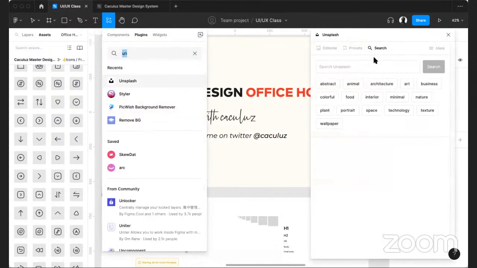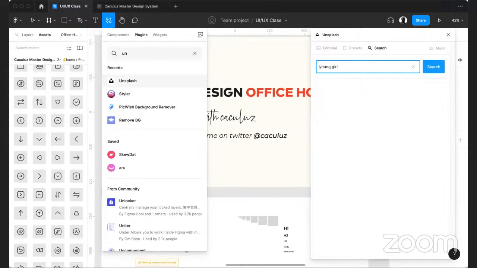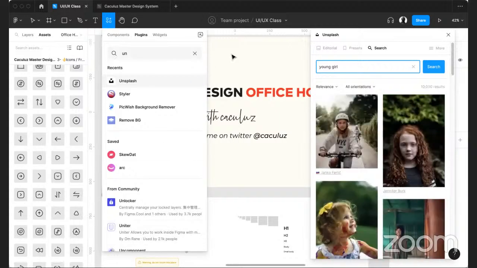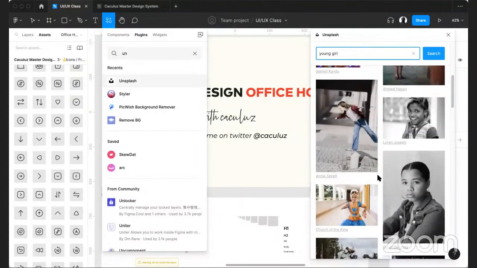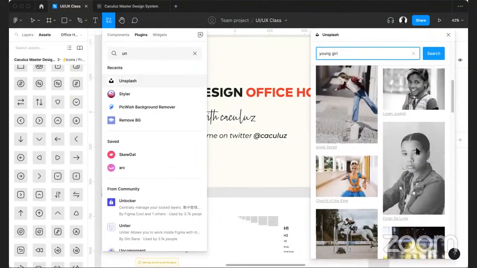Okay, yeah. So see, no need to even say image, right? Everything that you are searching for here is image. Just put young girl and search. And you see a lot of young girls to give you a persona, right? So you can see this person even looks more Nigerian, more African.